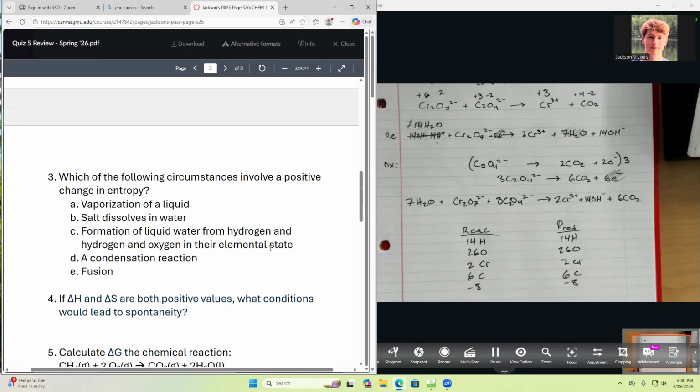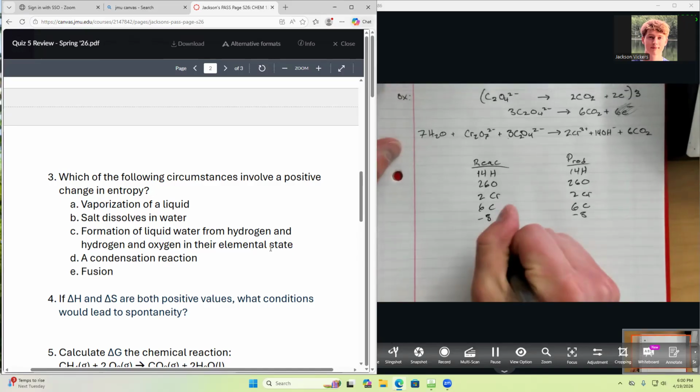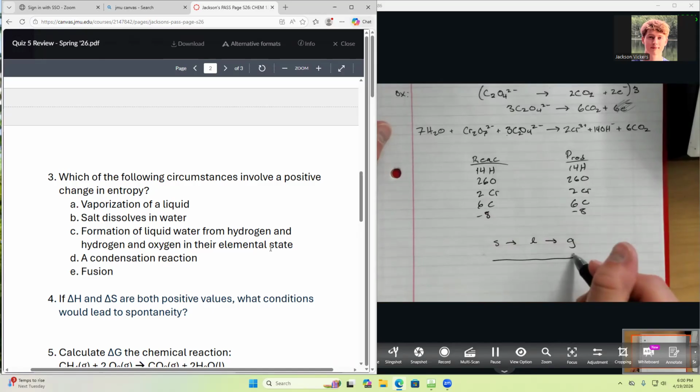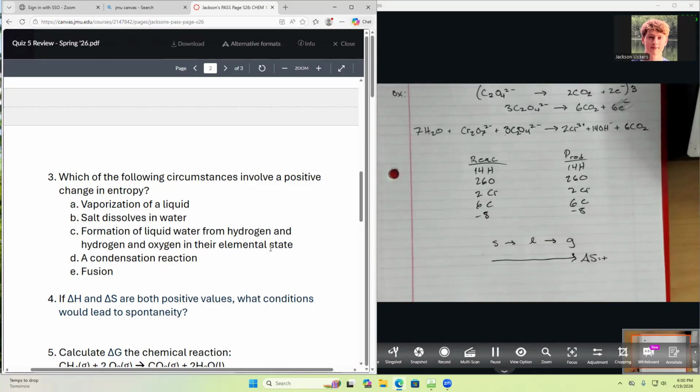It'd be an increase. So as some review, when we go from a solid to a liquid to a gas, this is increasing in entropy. And we can think about why when we think of the particles in these states of matter. Solids, if we think of a block of ice, those particles are stuck in their 3D matrix. They're really not moving around. Liquid has a bit more movement, but still it's not going to be going too crazy. And then gas particles are everywhere. They're moving rapidly, and they're really creating a lot more of those microstates. That's the science term for it. And so that means we're going to be increasing entropy for all of these.